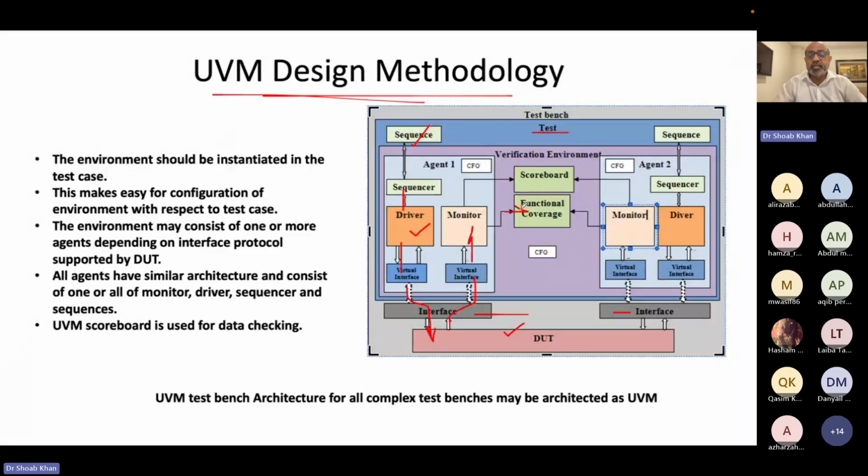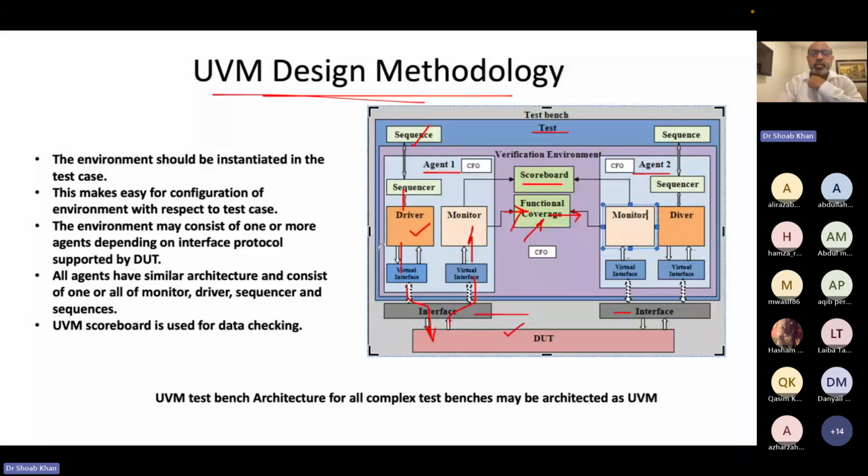Then it is also checking the functional coverage, that is, as I was mentioning about every transistor switching from 0 to 1, how good is the coverage. If it is a state machine, you want to see that it covers every part of the state machine. So it has to be a very smart way of checking the functioning, and the scoreboard checks how many correct answers you are getting. Then you can have these agents, and you can have multiple of them, and almost every agent is doing the same thing, maybe with differences, especially in a system-on-chip device which has so many different interfaces, logic and processors. It's definitely not easy to test such an animal.